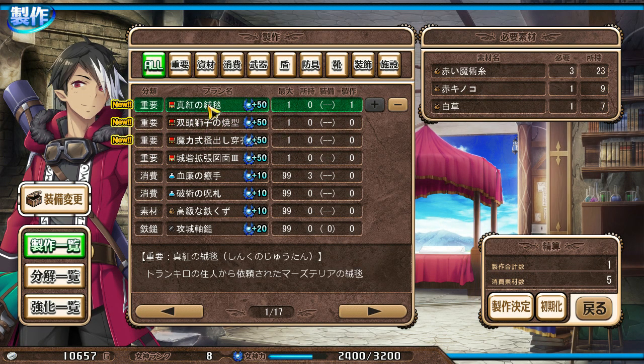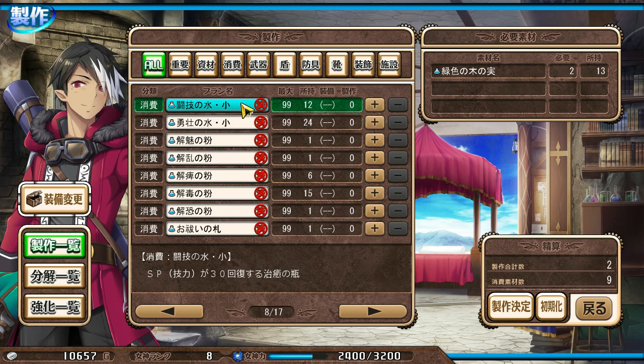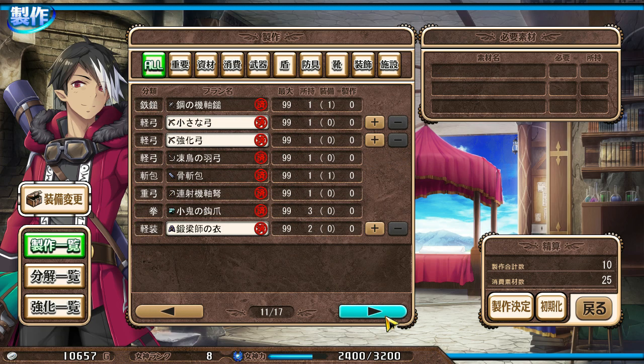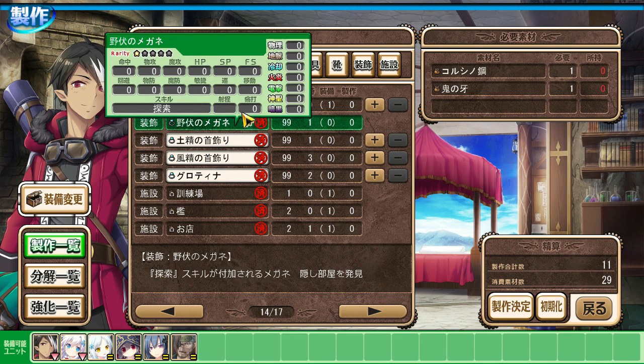Today, before we depart, we had a request from the old lady from Torankiro Hills, and this is the part we can do right now. And let's make some potions. Yeah, I don't think I have much use for any of the rest of this. I'll make another capture rope because I ran out earlier.